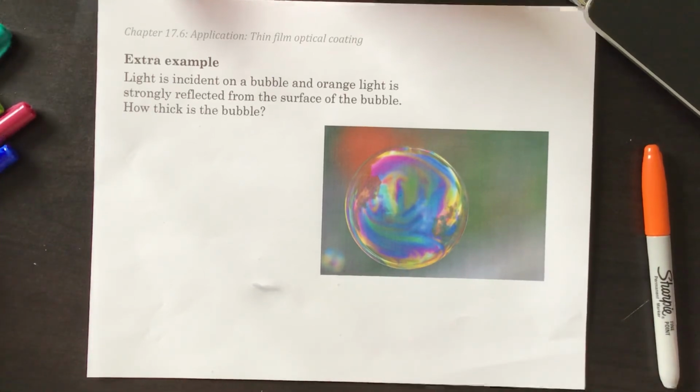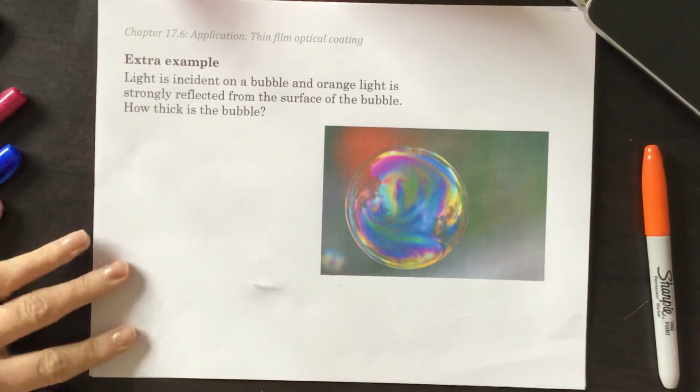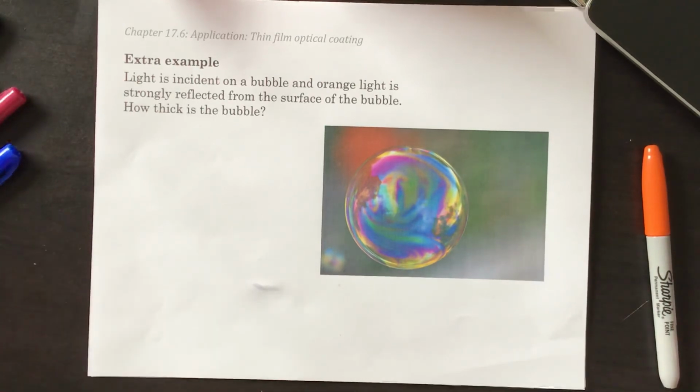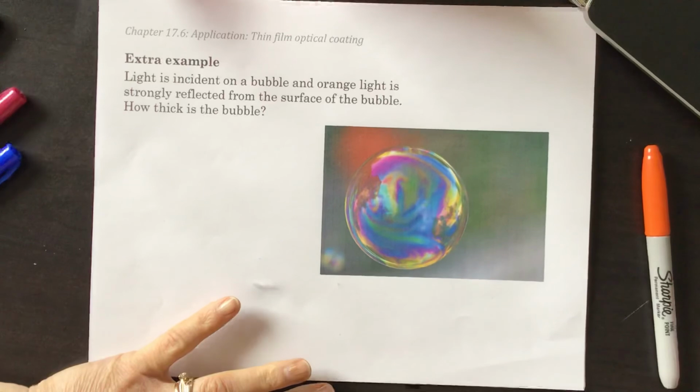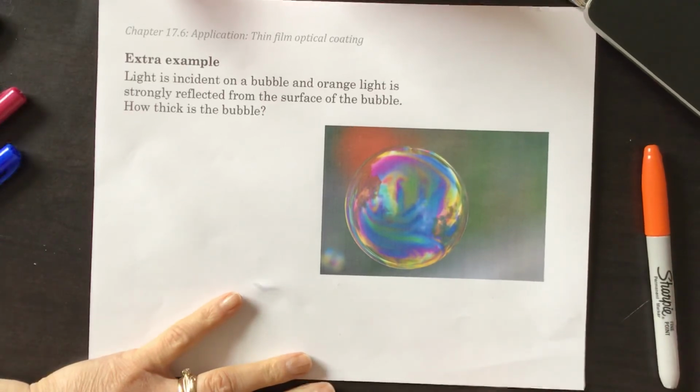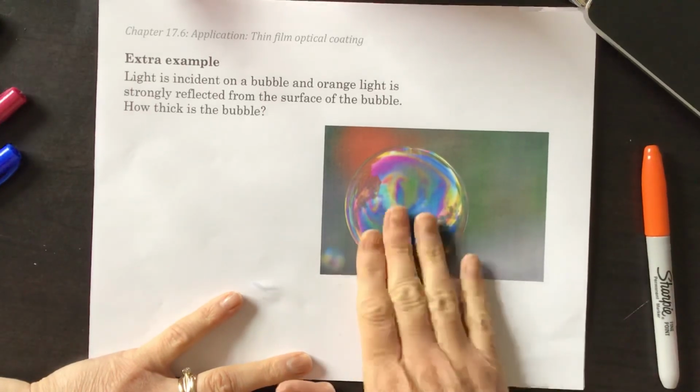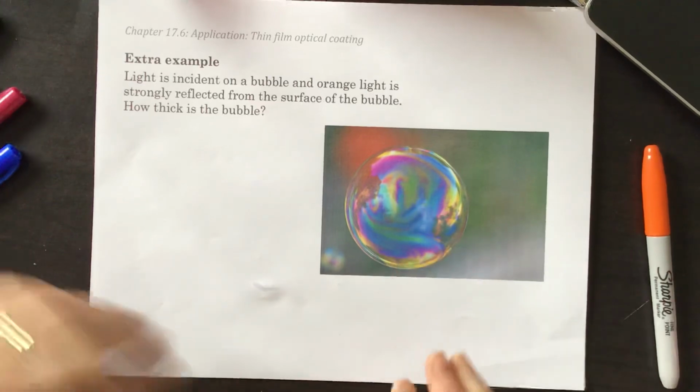When you look at a bubble, you see that it's really, really thin. If you wanted to know the thickness, it would be really hard to measure. We don't really have anything available to us around the house that can measure things that thin. But you could calculate the thickness just by looking at the color. So let's go through the process just like with the example we did for the thin film on glass, but this time let's apply it to a bubble.